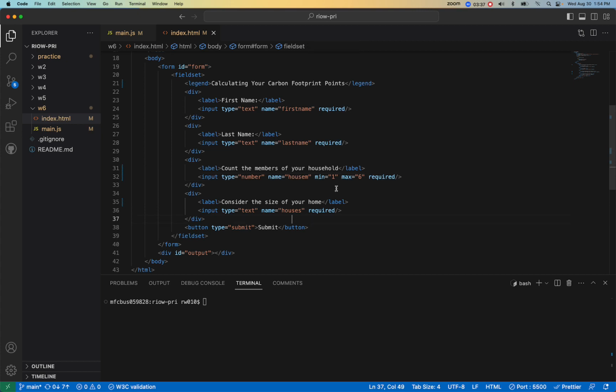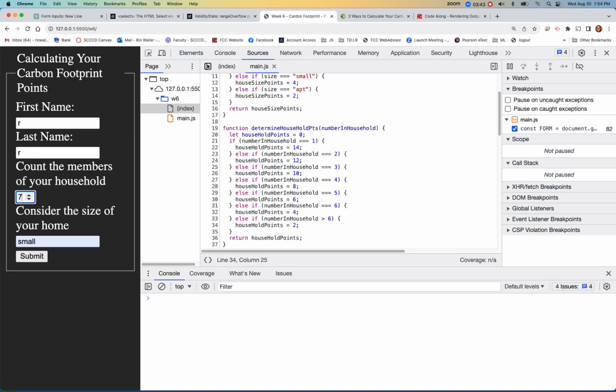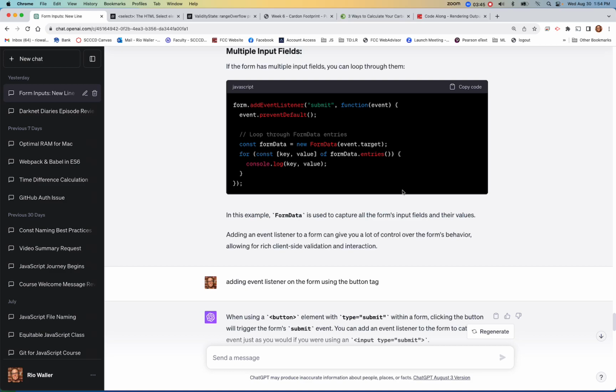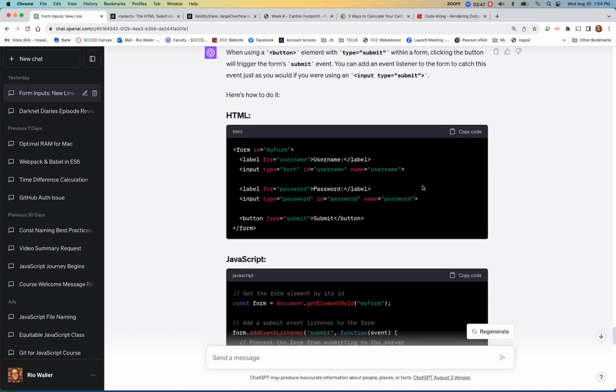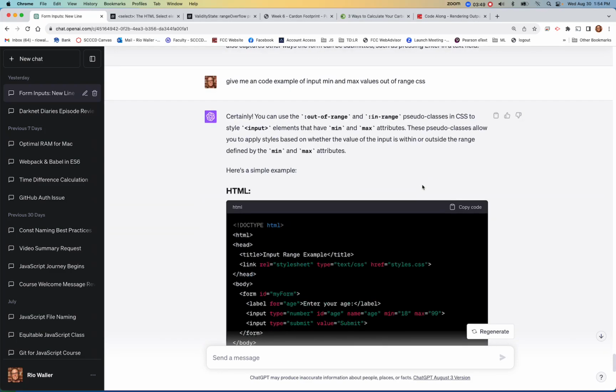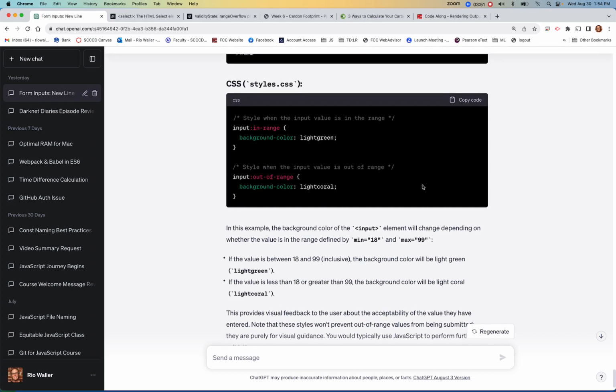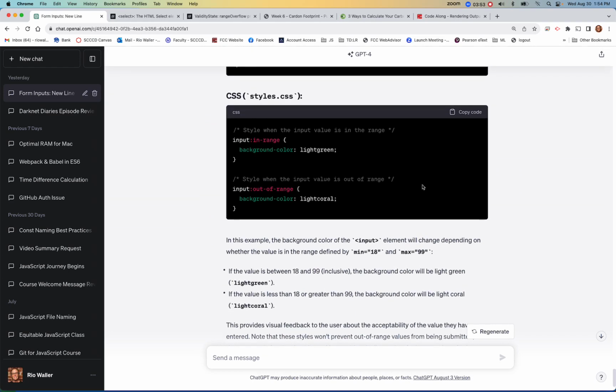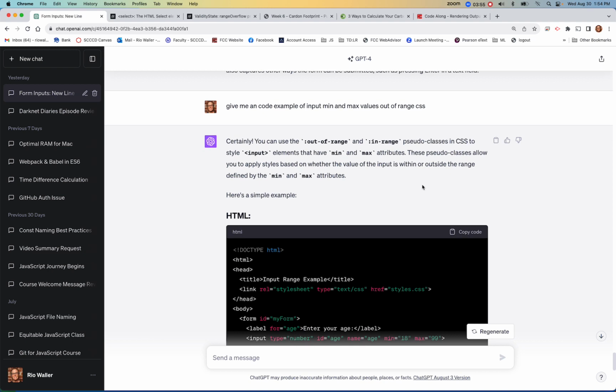Now we can also add some fun CSS to actually take advantage of this as well. So I decided to go over to chat and ask it because I couldn't quite remember the CSS I needed for this. My prompt in this case was: give me a code example of minimum input, minimum, maximum values, and out of range.